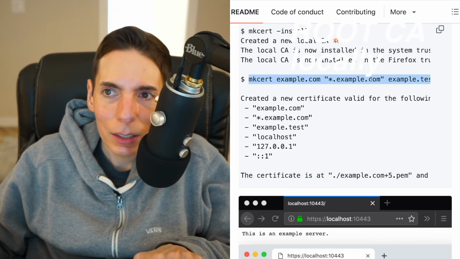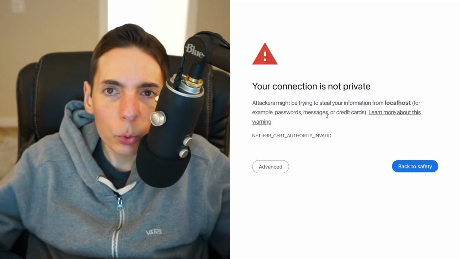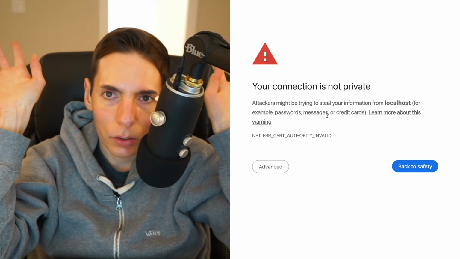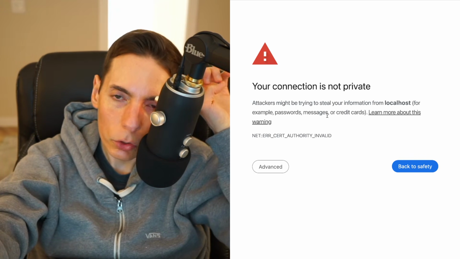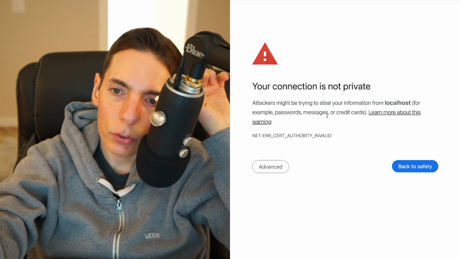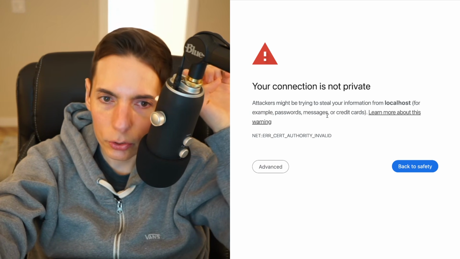We are currently getting rid of this error here on the screen. Because you'll see this error all the time whenever you're accessing a local development environment, you also typically would want to do it through HTTPS. And the problem is you don't have a certificate authority that the browser can validate through a certificate that you generate. And so in order to do that, you need to install a CA onto your local store trust.